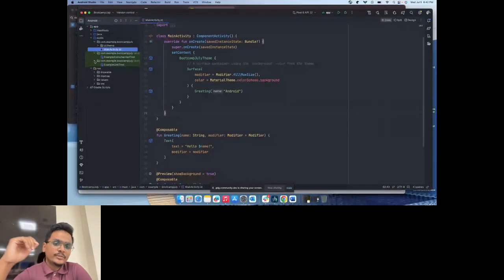Now, folks who have been working in the software industry for a while know the actual nuances and the difficulties involved in working with XML, because as the XML layout keeps on growing, you keep on adding those views. Let's take an example of a game application.